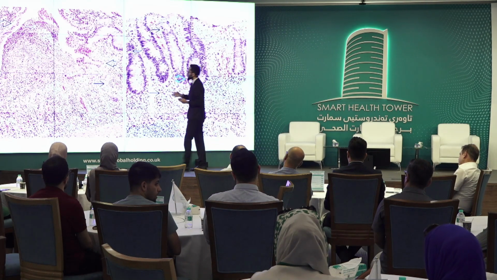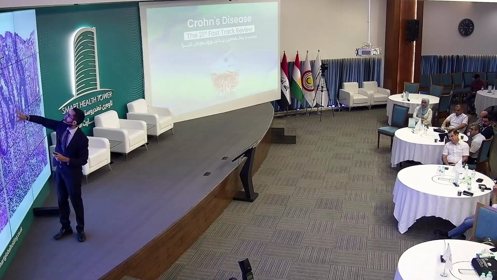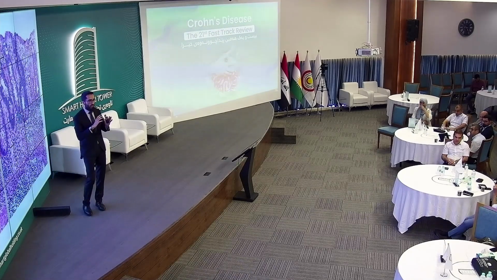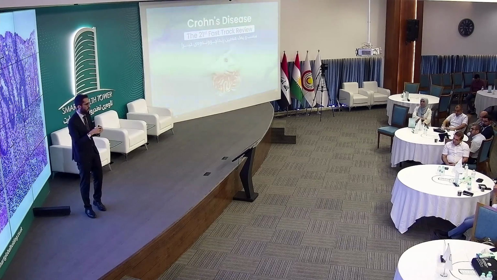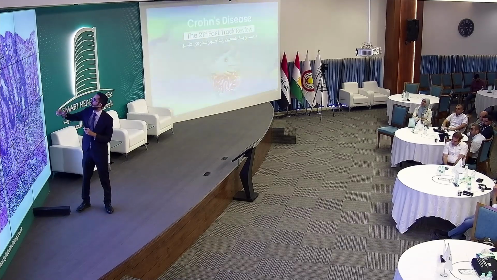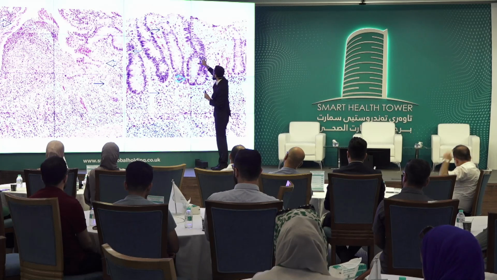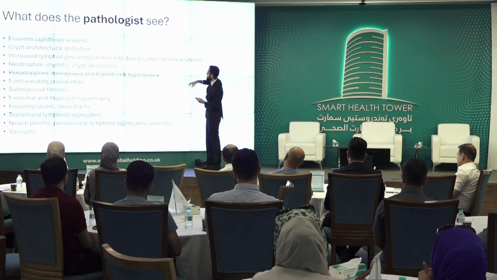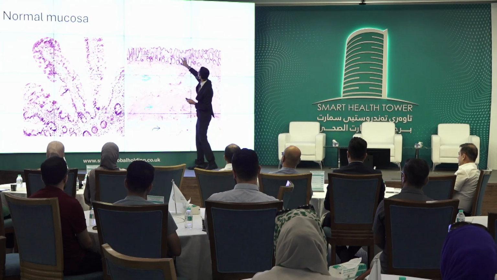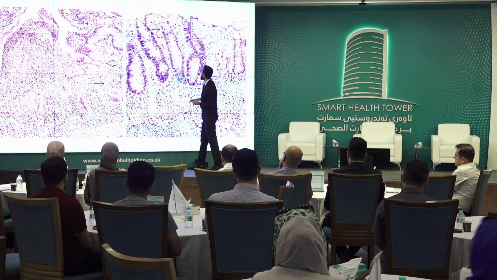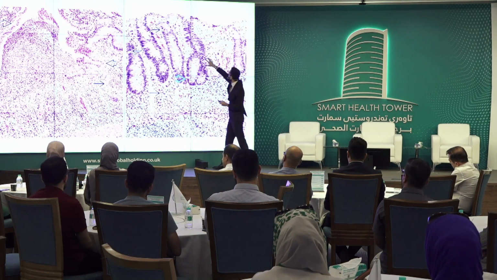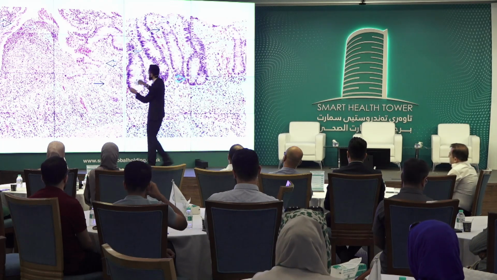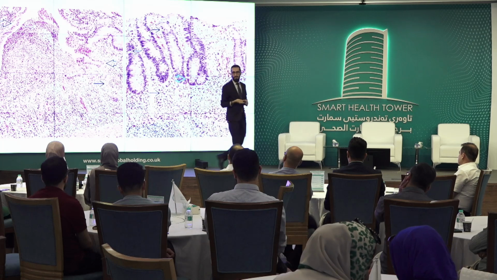Some of the chronic features that we see in Crohn's disease are the architectural distortion. Now, this is an important point because when we define chronicity histologically, one of the main things that we refer to is distortion of the gland or the crypt architecture. So instead of the rounded tubular structures that we saw in the first picture, right here, you see these branching crypts. When you get chronic inflammation, the crypts will start to branch. They will become horizontal. Their spaces will become uneven, and that's what we mean by architectural distortion.